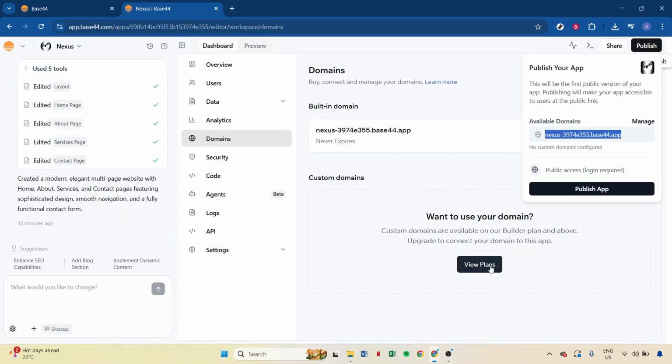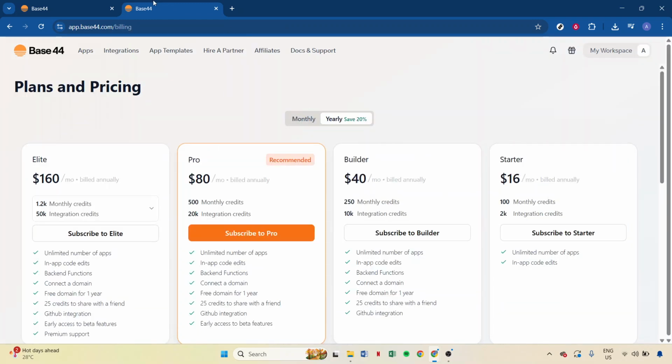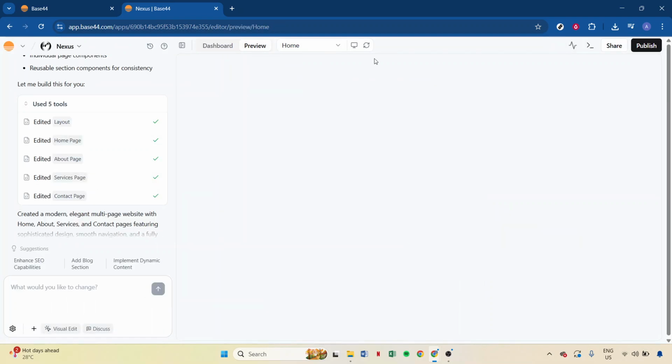And there you have it. You've successfully navigated through the basic steps of using Base44 for free. It's a great platform to get your ideas off the ground without any cost. Remember, take your time to explore all the features and optimize them to suit your specific needs. Happy building!